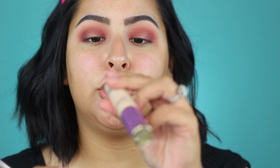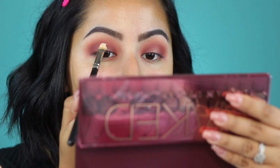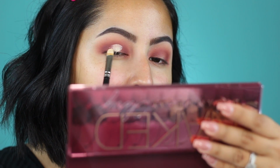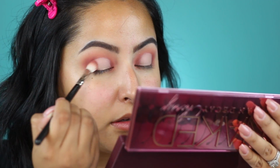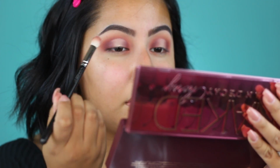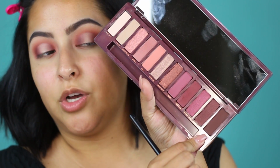Okay, I'm going to take some Tarte Shape Tape. This is the new shade Light Sand. I'm just going to pop some of that onto my little palette here. And I'm going to take some of this on a MAC 242 brush, sorry. I'm going to go ahead and take that MAC 217 brush and dip into Devilish. And we're going to pop that onto the sides here and just kind of start blending.